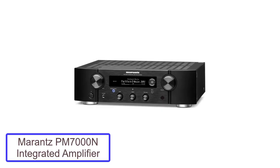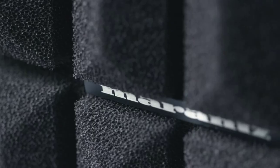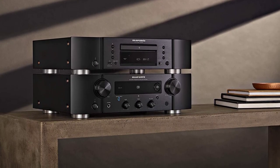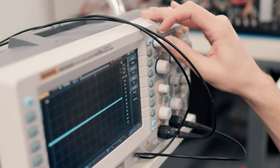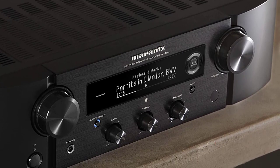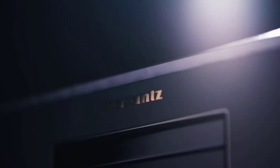Number 4: Marantz PM7000N Integrated Amplifier. The Marantz PM7000N Integrated Stereo Amplifier is an ideal choice for audiophiles. This model delivers dynamic, accurate, and high-resolution sound at 60 watts per channel. It offers high performance with a two-channel amplifier and supports Wi-Fi, Bluetooth, and network connectivity simultaneously. This analog amplifier prevents digital interference and noise radiation, while built-in technology supports both digital and analog sources. It offers effortless voice control and total flexibility from leading voice agents. Features include four analog inputs, one analog output, one coaxial and two optical digital inputs, plus a USB-A input. Equipped to process high-res ALAC, FLAC, and WAV files as well as DSD tracks, it delivers a premium stereo experience. You can enjoy analog or digital sources for the most immersive sound from any source.